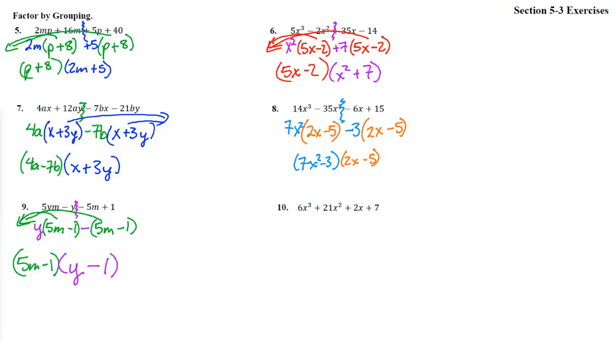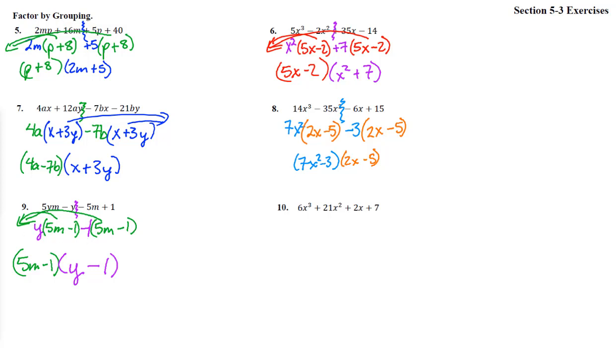So oftentimes, if you can't pull anything out to help you see what's going on, you can put a 1 right there. And certainly you can always take a 1 out of everything. 1 goes into every single number. So that's a good way to write that. And then you can see, oh, y minus 1. That's where we get it from.